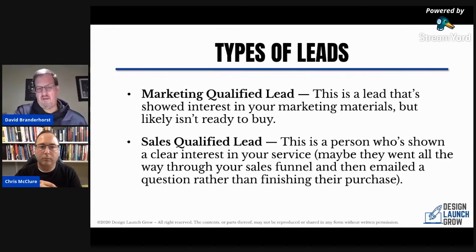There are the leads that are just going to get on your email list and sit on your email list, and there are people who are actually ready to take action and make a purchase. So we've got to keep in mind that within our targeted leads, we're going to qualify them and segment them into those 2 buckets. We're going to know who are just the people interested in learning more, and we've got to keep warming those people up and keep developing that relationship with them until we can get more of them into the sales qualified lead side, where they're actually going to be moved to the point where, hey, we're seriously considering buying this. We're seriously considering doing this.